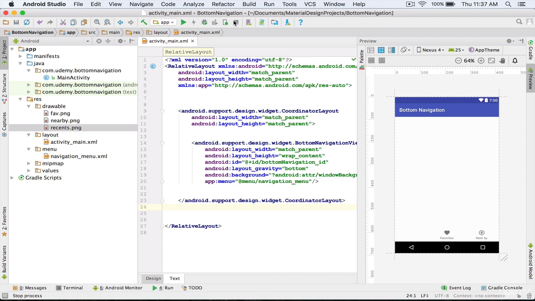Note that the default color of the active items on the bottom navigation is the same as color primary of the theme. This means that whatever color you choose for your toolbar, when you select an item on the bottom navigation, the item will change its color to color primary, which is the color of the toolbar. And this is a reasonable thing. However, in this lecture, I'm going to tell you how to separately change the color of the bottom navigation.